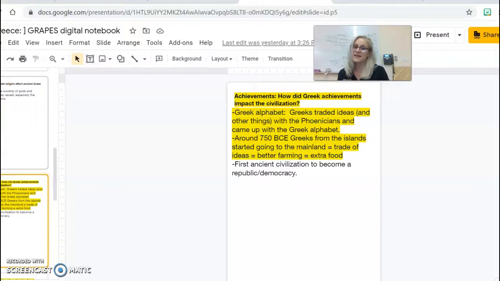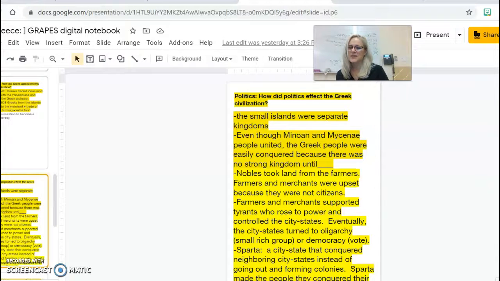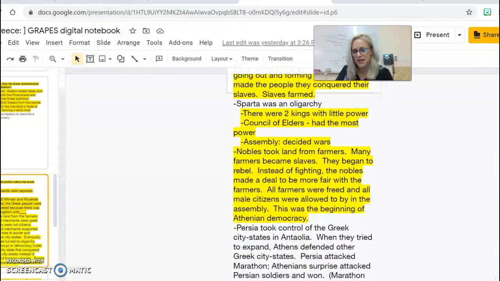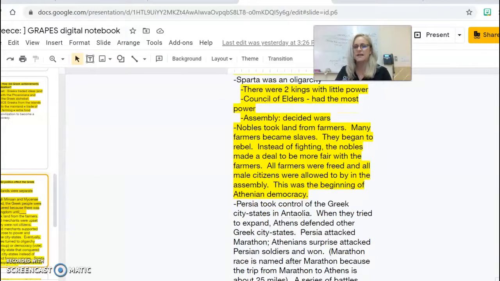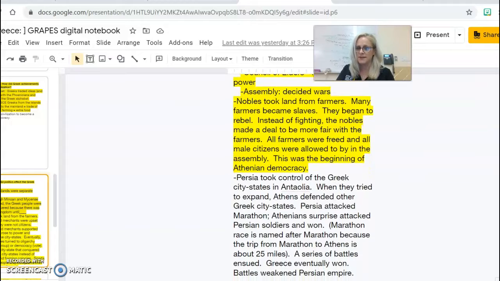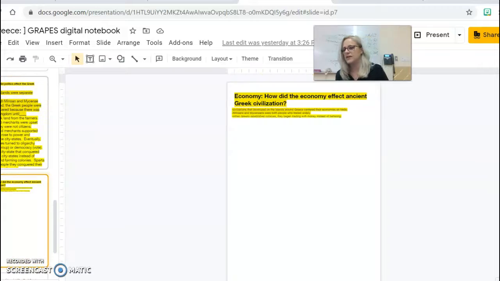Here is the next slide. Again, 2 multiple choice questions. Here's politics, and there's actually more information down here, and it's large so that you can easily copy it. Feel free to pause this, and again, you should have 2 multiple choice questions. Also for this slide, my font is very large. You can make yours 12 or 14, and it's plenty of room to fit.